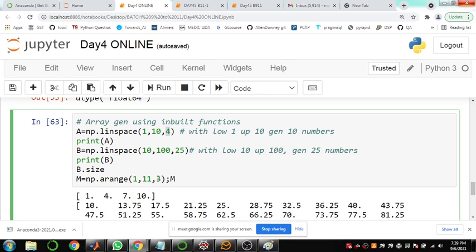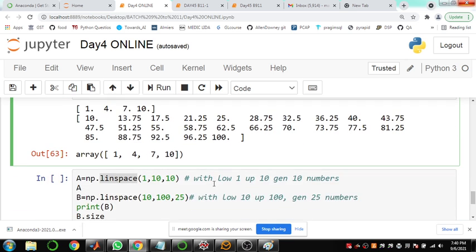See, in data science or machine learning, whatever it may be, you may want to generate numbers between some boundaries. A specific set of numbers is required within the particular boundary. If you know the step size, use this method. Otherwise, go for this method, so there you need not take any headache of this.